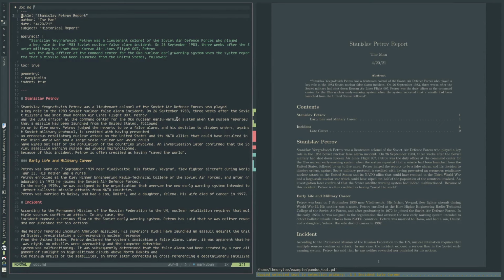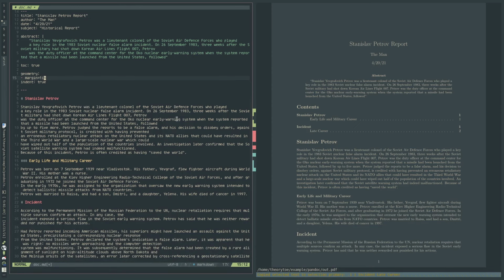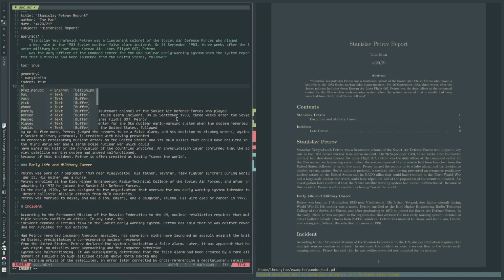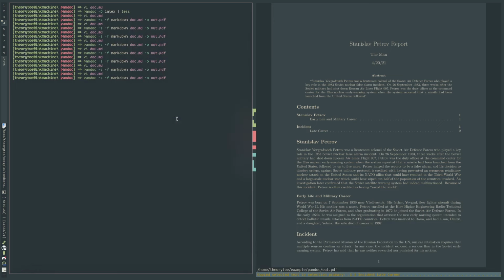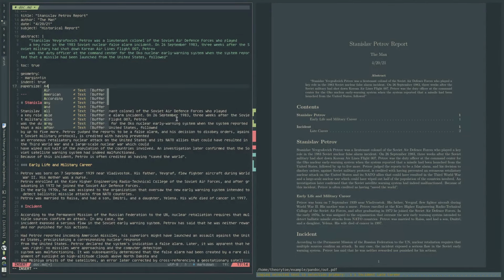You can also, with the geometry tag, before I forget this, specify individual margins by doing margin left or left, right, top, bottom, all of that. So you can specify individual margins that way. Now, one other option for formatting is the paper size. You can set it to a bunch of common paper sizes. I'm just going to use letter, for example. If we compile that, I think it's actually letter by default. Yeah, it is letter by default. But we can specify another format, A4.